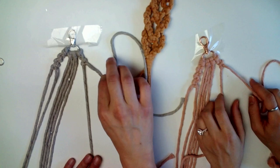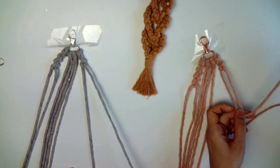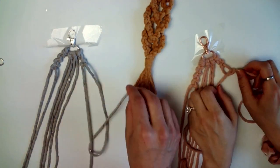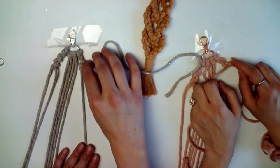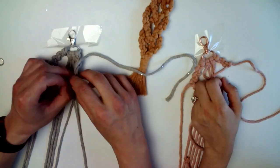Let me know if this is too fast or if you want me to run through any of these notes and patterns again. This right? No, you did the same way twice. Oh, man. So just undo the last one.